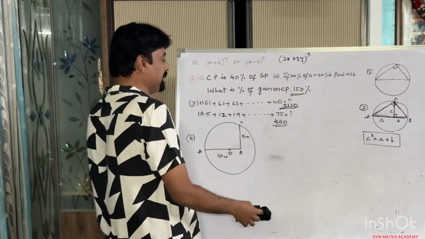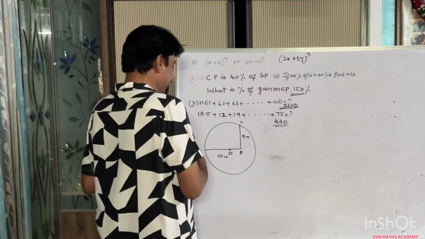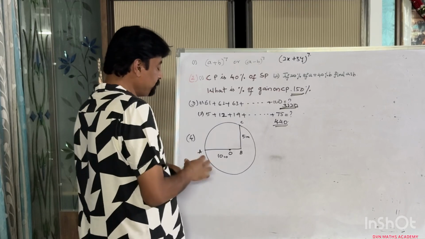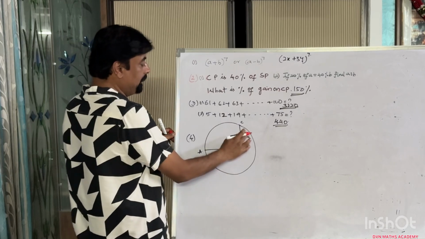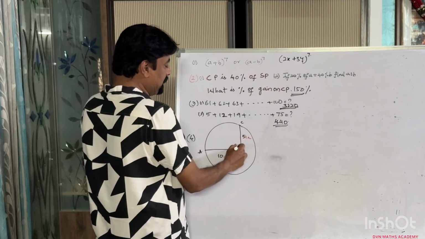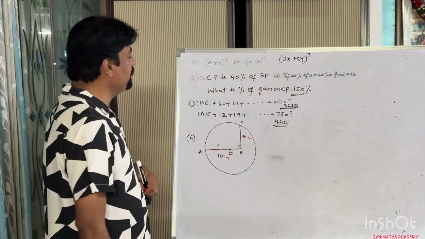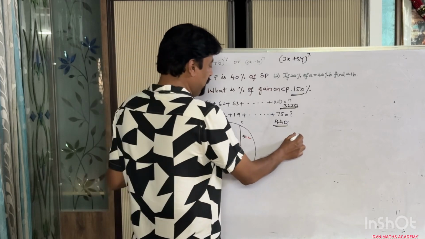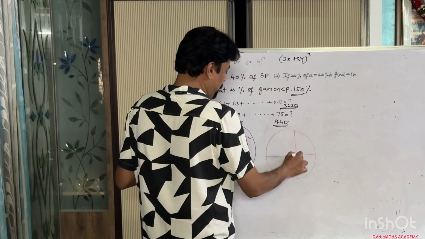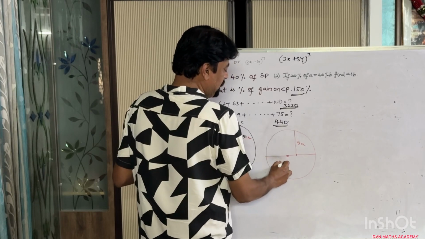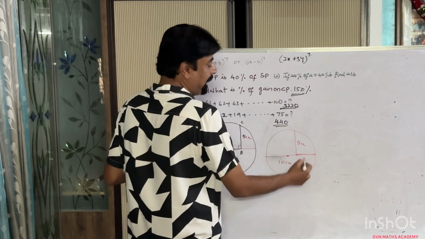So in this question, what is given is a circle, and AB is equal to 10 centimeters, and this is 5 centimeters. Here it is 90 degrees. He is asking to find the radius of the circle. So if you draw a similar figure, this is the diameter, O is here, and it is a perpendicular, this is 5 centimeters and this is 10 centimeters, and this part, if I extend it, is X.